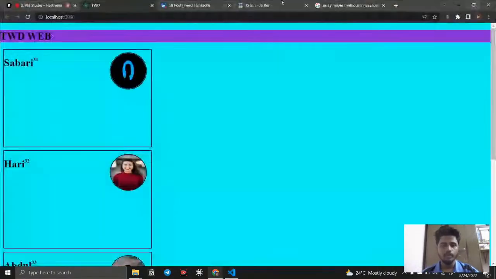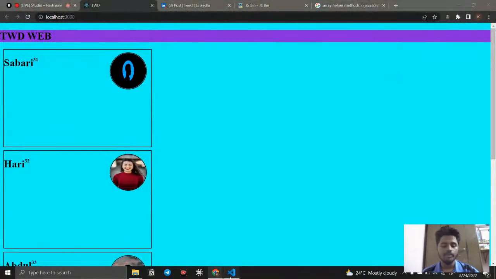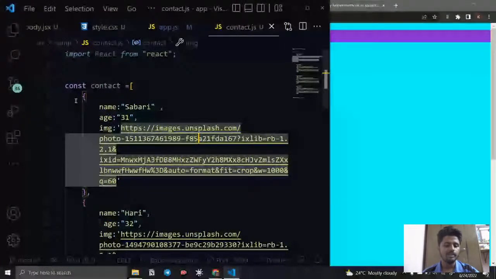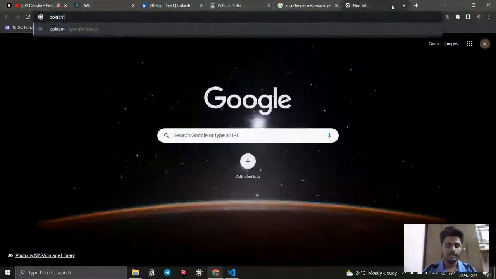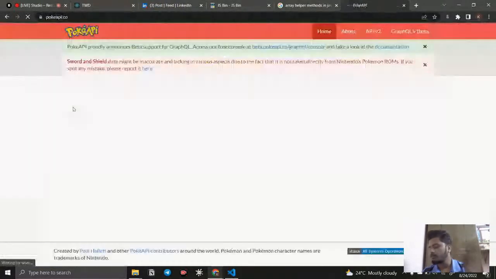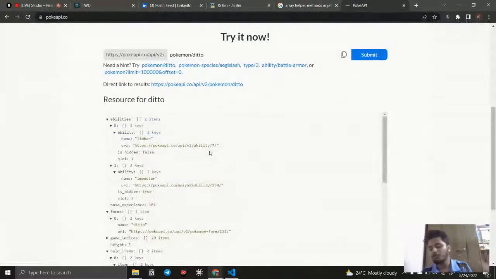And tomorrow we are going to work with a real-time API. Instead of working with the JavaScript API, where you can see some of the context that I created personally, we will go and work with something called the Pokemon API. This is the Pokemon API, where we get information related to Pokemons.